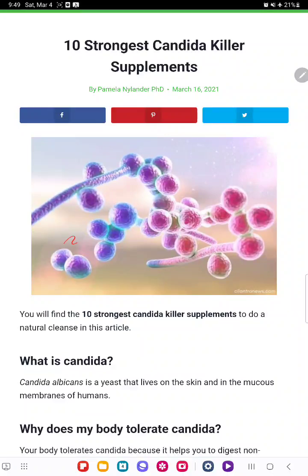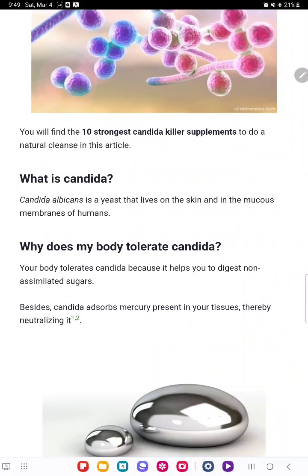First of all, I want to start by showing the image alone. It just shows the spores, and then it shows the hyphal form, which is when the yeast, or the candida yeast, which should be in this form, a little egg-shaped spore, converts, mutating or converting itself into a spore with a little tail. This is where we start going into the hyphal form, which is challenging. So I like the image, of course, and we'll go through this article in bits and pieces as we go along. So there is a nice definition.